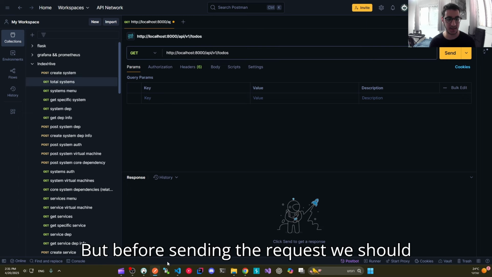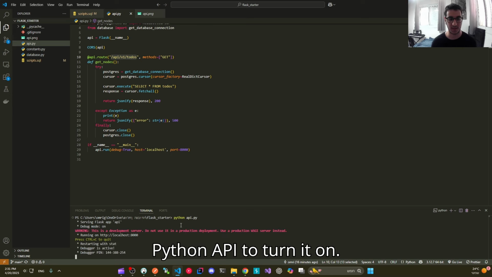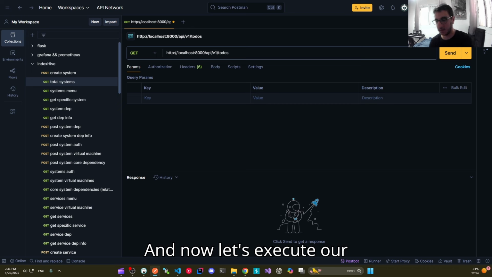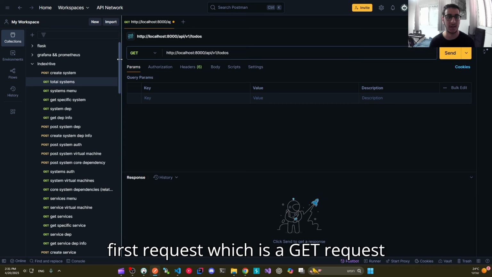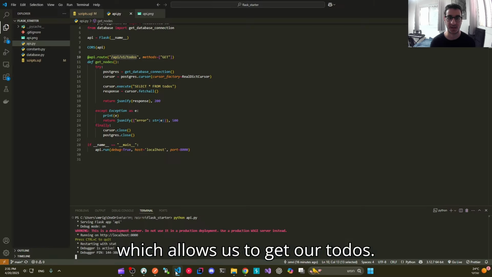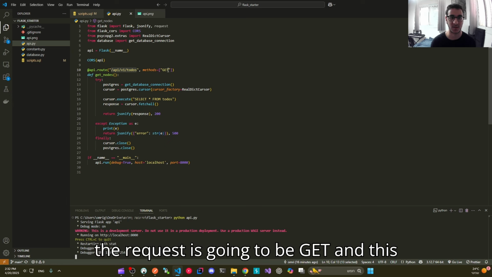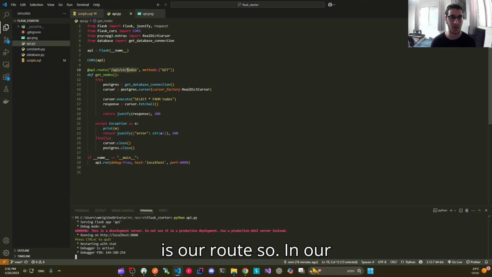But before sending the request, we should turn on our API. So let's do python api to turn it on. And now let's execute our first request, which is a GET request, which allows us to get our to-dos. So as you can see, I specified here that the request is going to be GET, and this is our route.